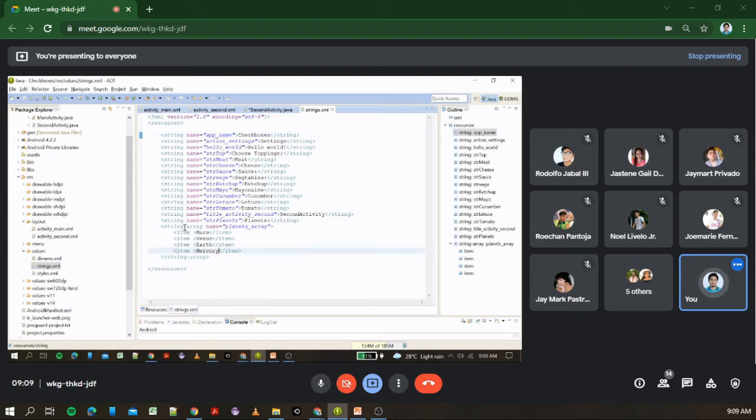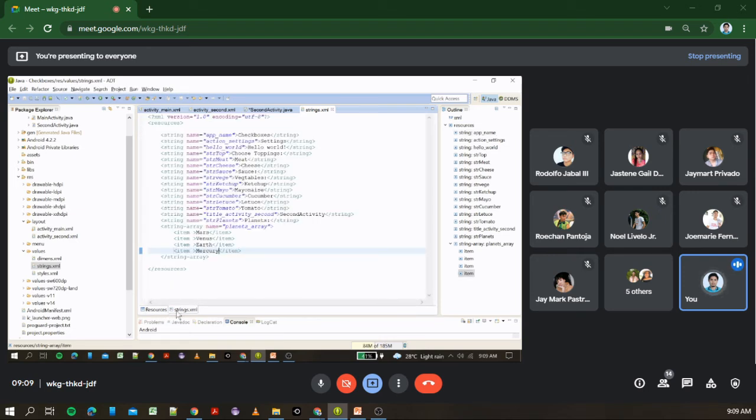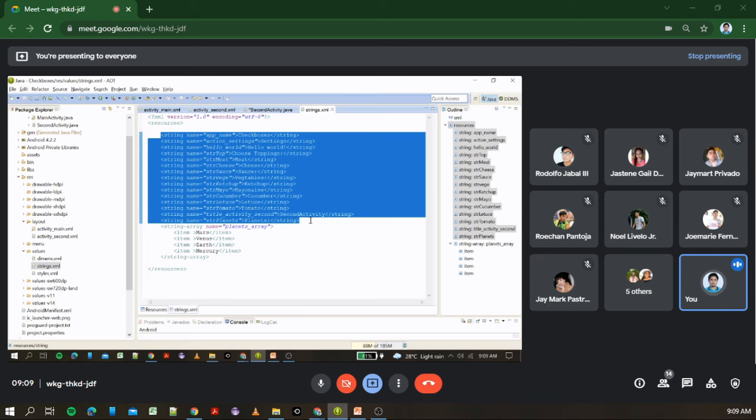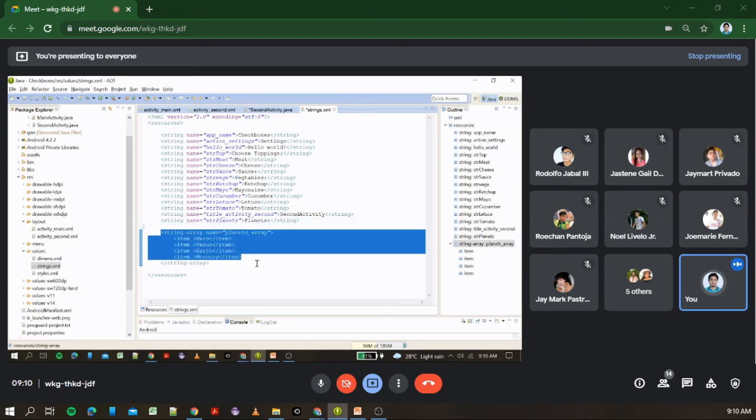At, dito sa code, pag tinignan natin, pag kiniklik itong strings.xml, ito yung laman ng ating strings.xml. Dito yung mga strings na na-create ko during the last session, saka yung kanina na planets. Then, ito yung string array na na-create ngayon.